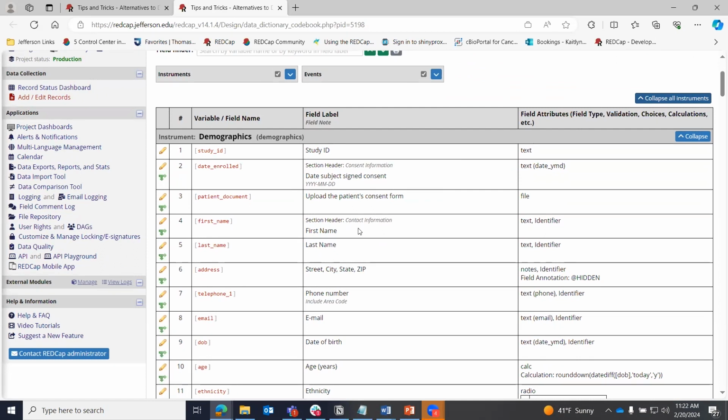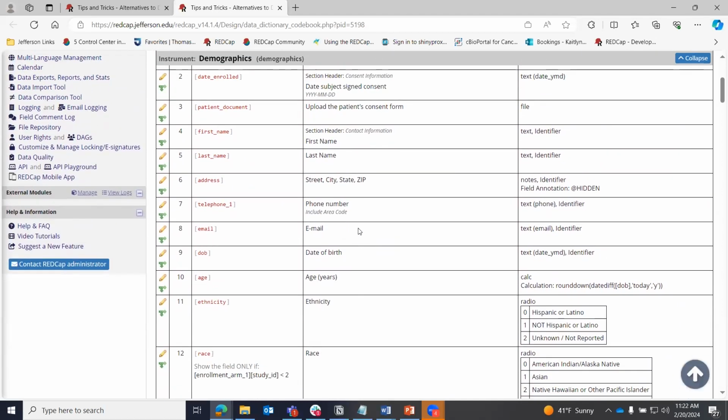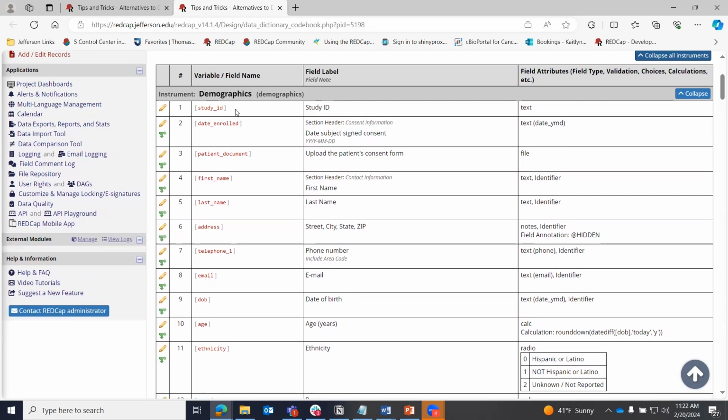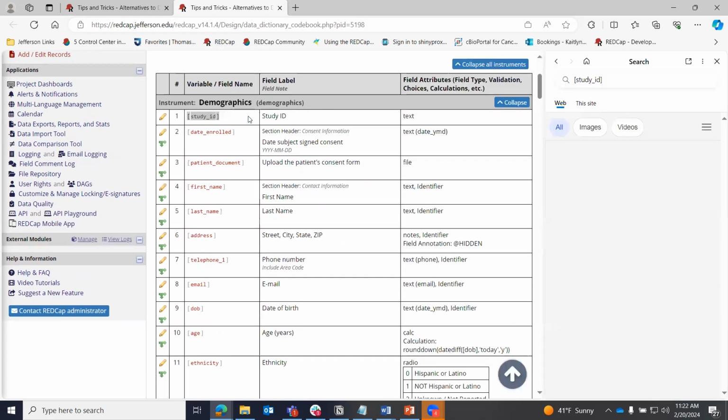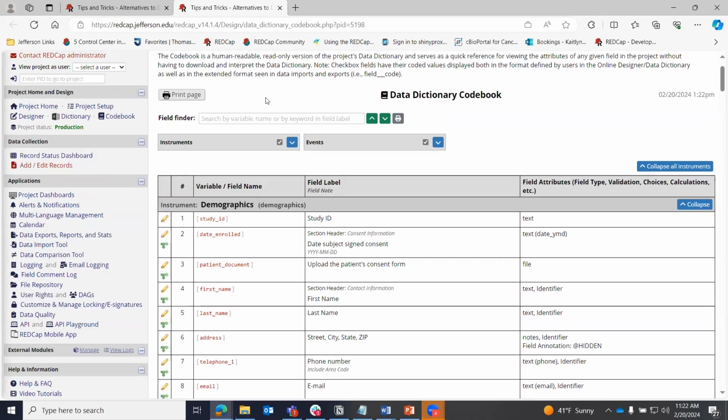So if I were trying to go through my data and figure out, what is my little study ID here? What is my record ID that is being randomly generated for everyone? This is where I would go to see that. Date enrolled for my next branching logic option, I'm going to pull that from here.